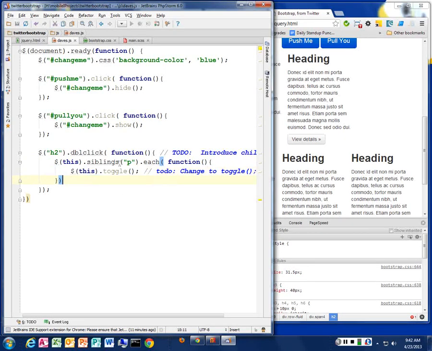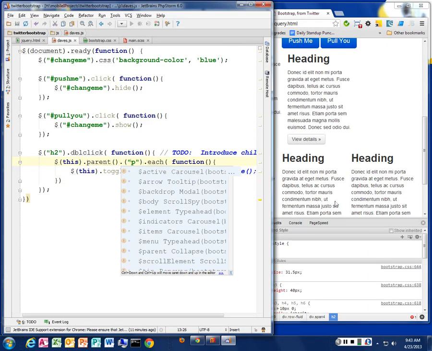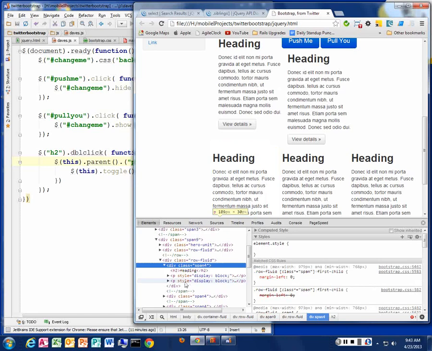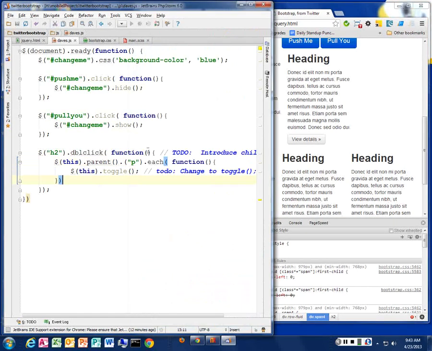So the other way to do this is, instead of the siblings, I want to look at the parent again. And the parent gives me what? If I'm here in my heading, that gives me this div, right? That's the div. And then I want all the children of this div that are paragraphs. So that's another way to do it. It's just more time-consuming than just the siblings. But I want to look at children. It's another method. All of the P tags that are children of the parent of my H2.